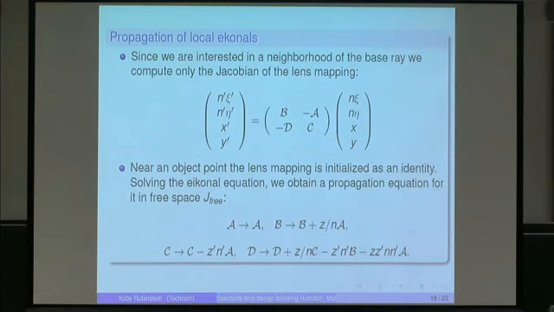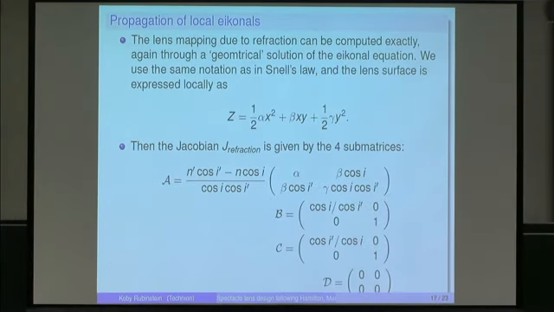You start at the point object, say, and then you move the observation plane. Just moving the plane or propagating the function in free space is easy. Here is the transformation. The hard part is when you reach a refractive surface: how to compute it beyond the refractive surface. But after all, this is a local approximation. So we found how to do it. Z represents the refractive surface at a given point where the base ray gaze direction intersects the lens. I and I prime are the angles made by the incoming and outgoing base ray at that point with the normal to the lens surface. And N and N prime are the refraction indices.